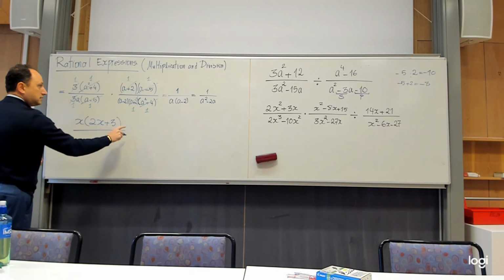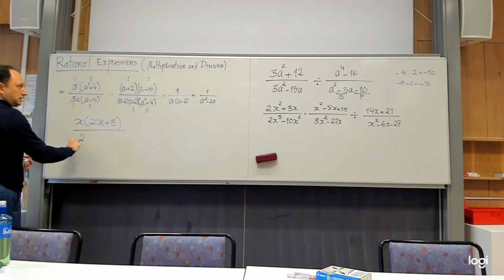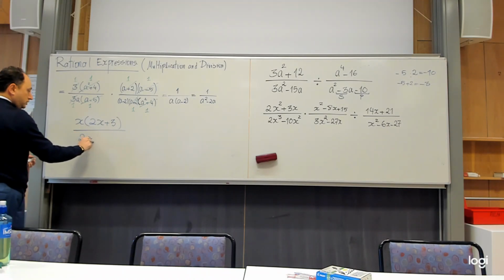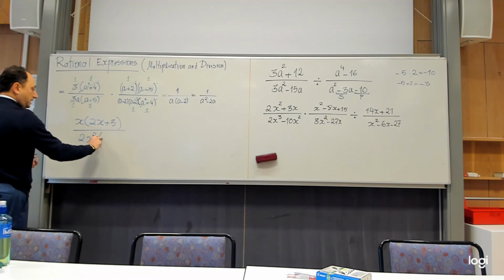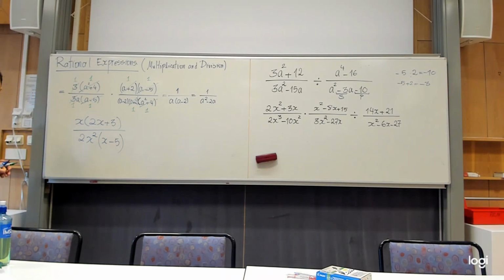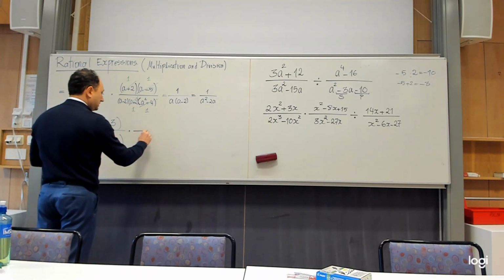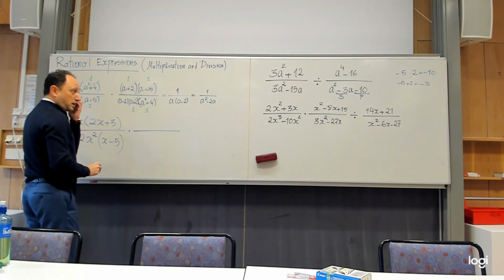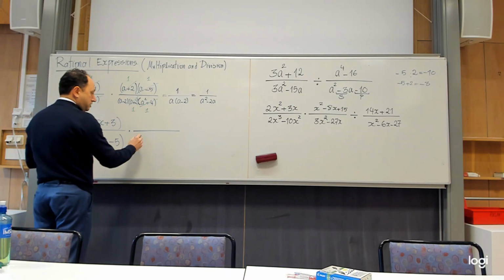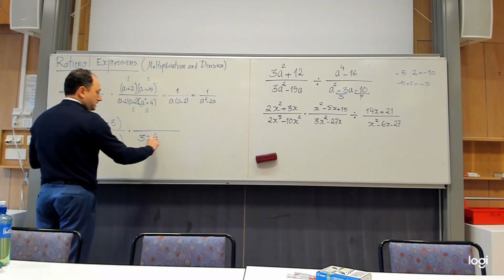And then in the denominator, I can factor a 2 out and x, so 2x squared. And then it becomes x minus 5. And then I go to the product. Let us do the denominator first, it's easier. What can I factor out? 3 and x, so what is left for me is x minus 9.